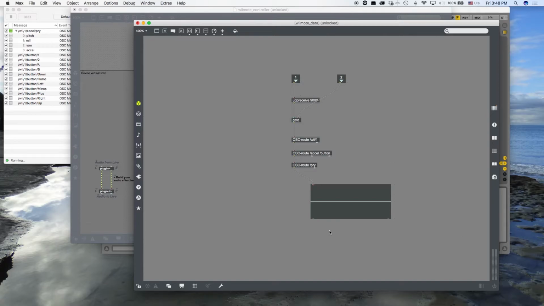Now, what we need after this is an unpack object, and we need 0 decimal, 0 decimal, 0 decimal, 0 decimal, because what we're getting here is going to be floating point data for the pitch, roll, yaw, and Excel data.